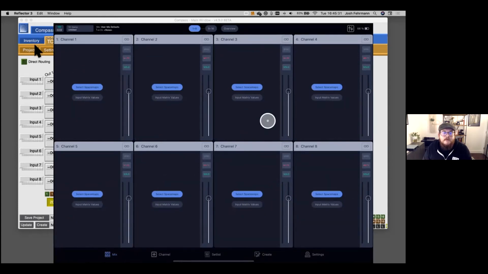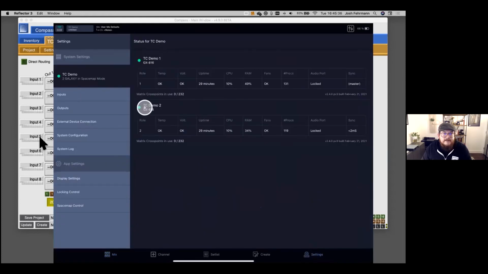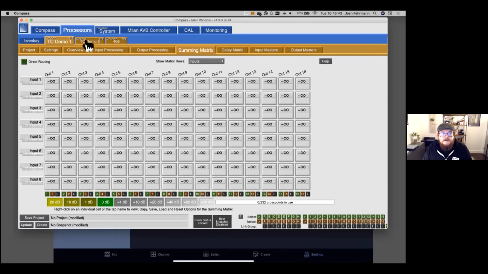It's ready. And if we go into the settings window, we can see that we have our TC demo 1 and TC demo 2. And what makes this work is the Milan switch and Milan AVB. What happens when you have multiple Galaxies connected to a Milan switch is that the configuration process interconnects all of the inputs from the Galaxy that you decide to every other Galaxy on the system.